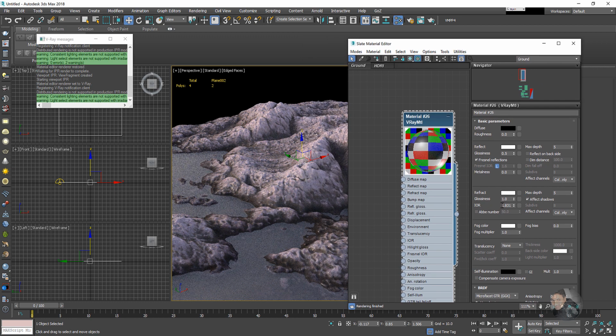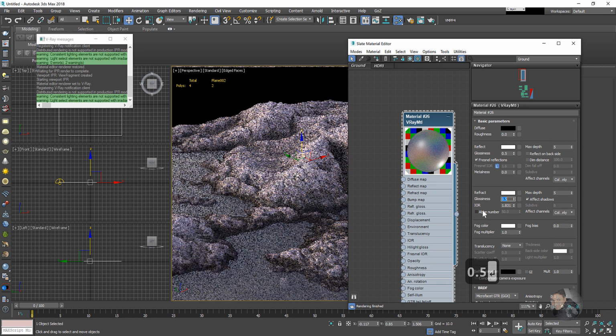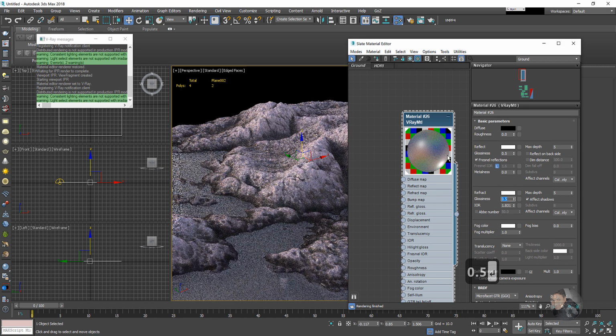And again, in order to create more and more realistic water, you need to play with the IOR to find the correct value for the water, and then you can play with that. You can even play with the glossiness, 0.5. Let's try that. But this will more like create, let's say, frosted glass or something like this.